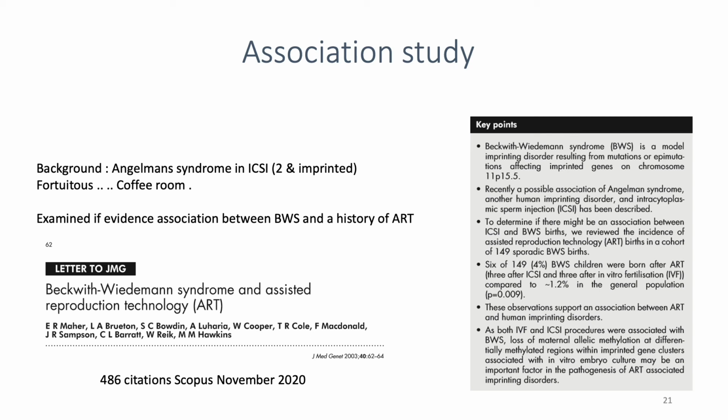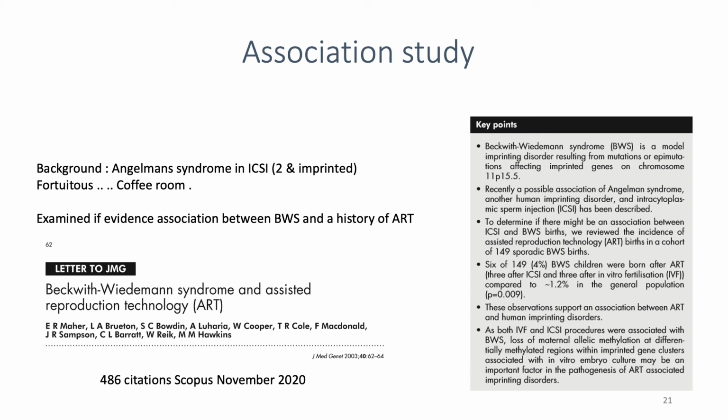He was an expert, Eamon Mayer, in Beckwith-Wiedemann syndrome. And there'd been a case report of an Angelman syndrome in ICSI patients. The idea was that maybe there's an increase in imprinting disorders after ICSI. So after talking to Eamon over a couple of cups of coffee, he came up with, well, actually, we could look at our databases and see the incidence of ART in our Beckwith-Wiedemann syndrome patients. And then we can compare it to the general population for ART. And if there is actually a significant difference between those, maybe there is an association.